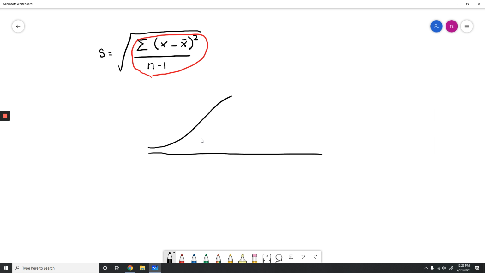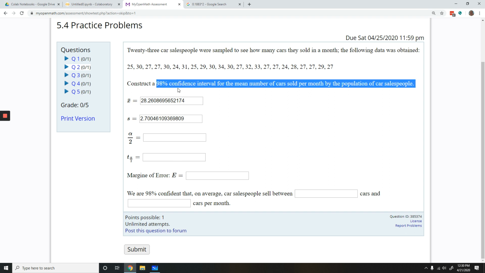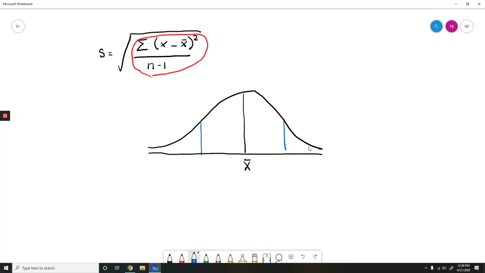the idea here is we want a confidence interval about the sample mean. And in this particular example, we want a 98% confidence interval. So that means we want 98% of our area to be here. So we want to be 98% sure that we're within this interval between here and here. Okay? Our alpha is what's left over. So what's in the tails? That's our alpha.